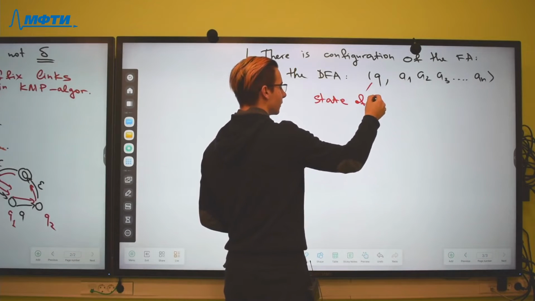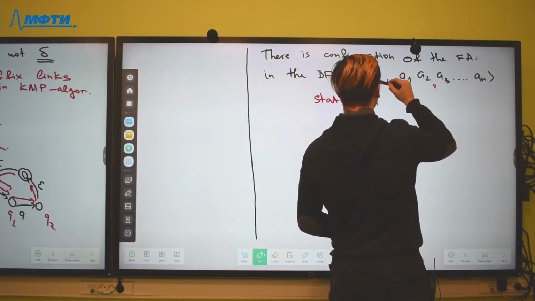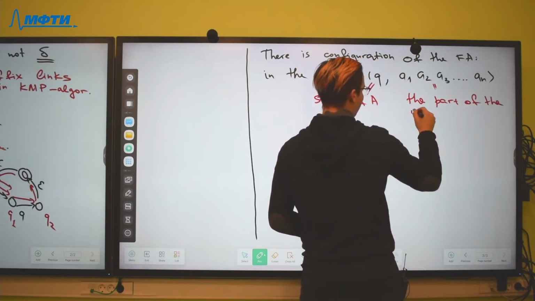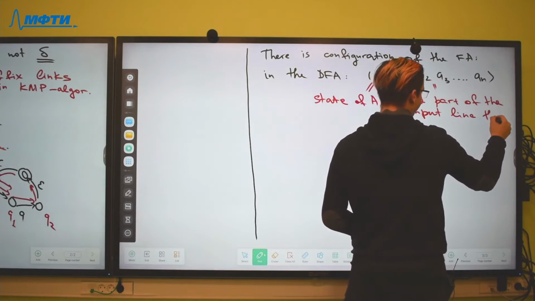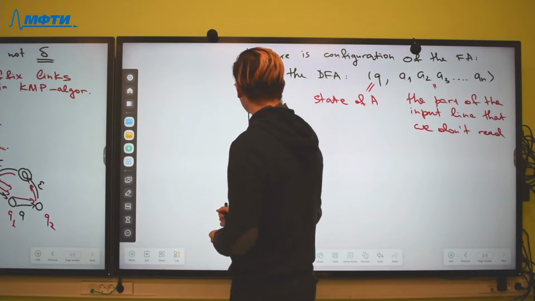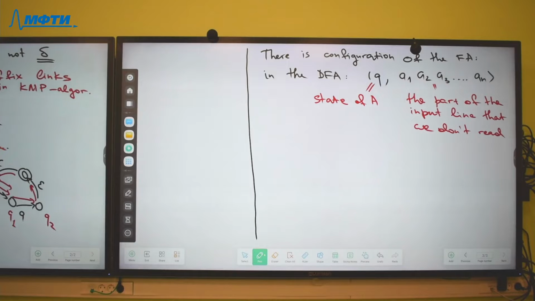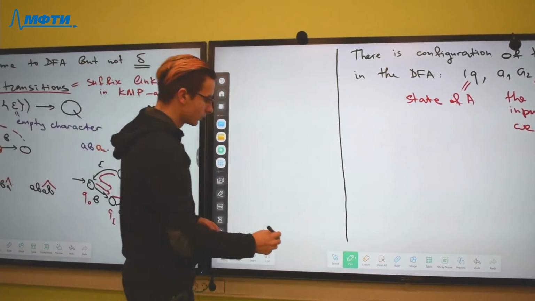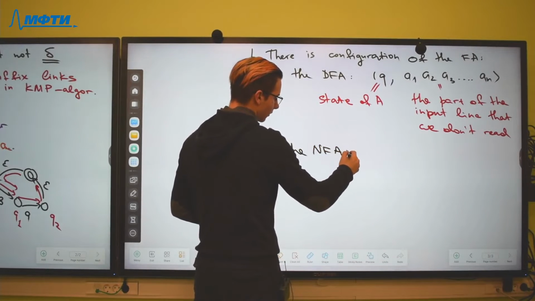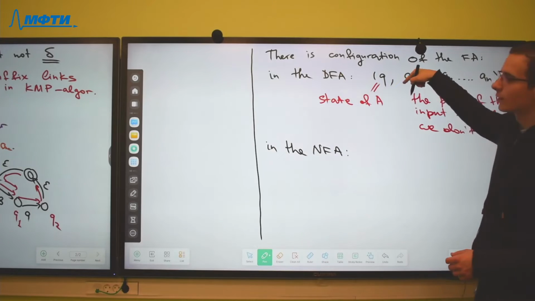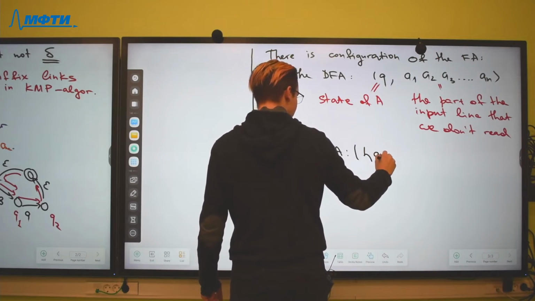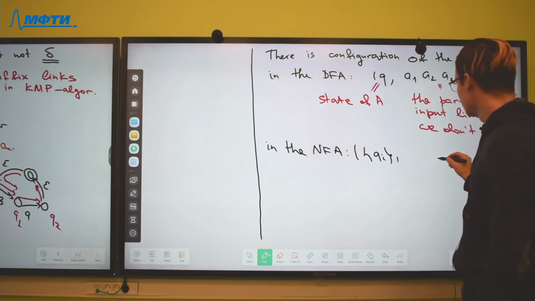And in the NFA, we have not only one state as the configuration of the system. We can have a set of states.